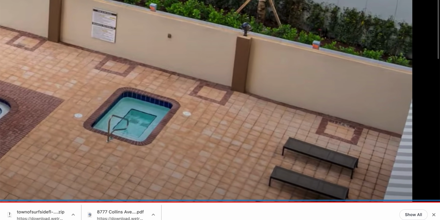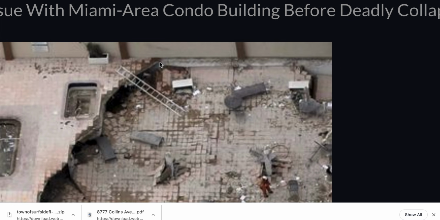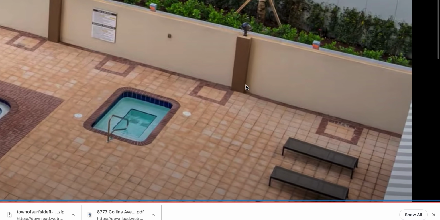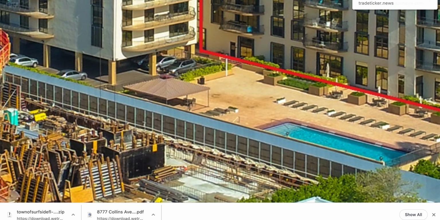Now, let's go ahead and go to this one. There's the hot tub. Right about there is where we get our break. Back to the image, it's a little bit over the column, right about there, hot tub. A little bit past the column, right there. That's data. Let's get rid of this.